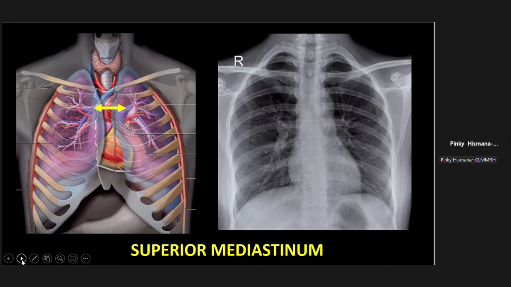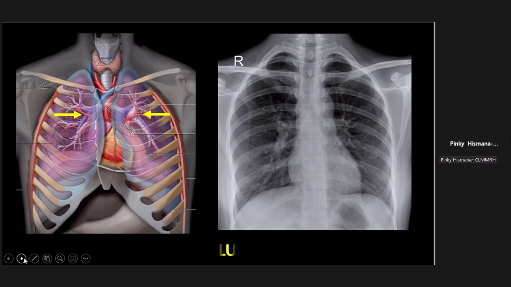Then we have what we call the supramediastinal area. This is your superior mediastinum, taken usually at the level of the arc of the aorta, and usually it measures around 6 to 8. But in my private practice, whenever I read X-rays, I use 8 centimeters as the upper cutoff for normal. So when it is more than 8 centimeters, that means it is widened. Meaning, if it's widened, there must be a probable pathologic factor or a condition going on in the superior mediastinum. Then we also have what we call the hilum.